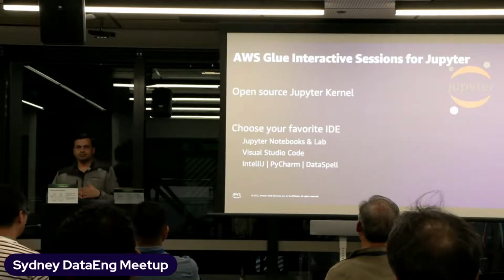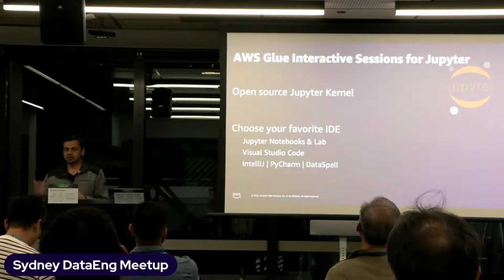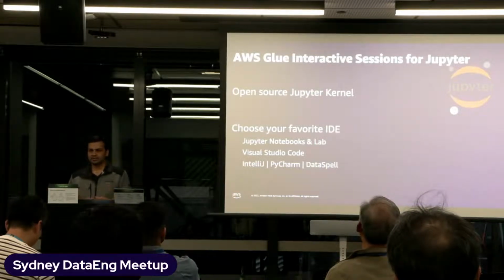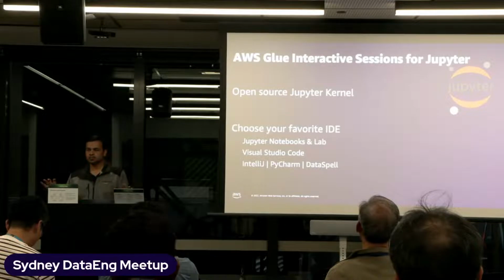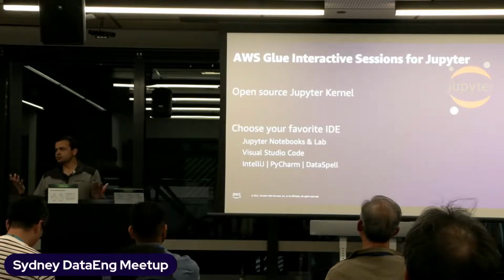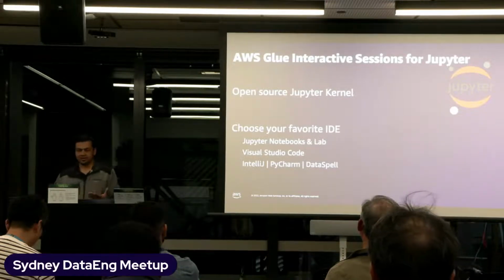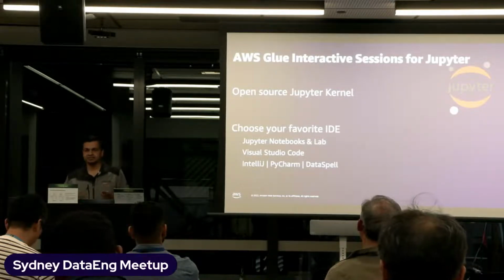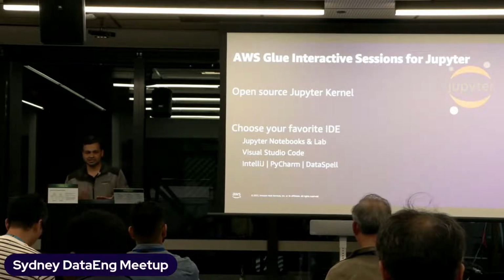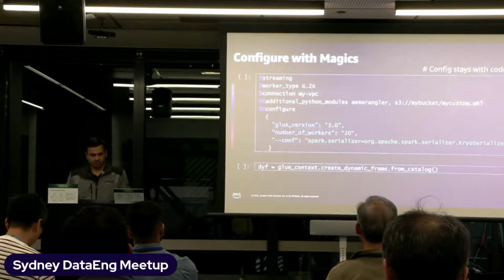To make it even easier and to take the power of interactive sessions closer to the user, we also released a Jupyter kernel on top of Glue interactive sessions. What that means is if you are currently using Jupyter Notebook, it's easier to use interactive sessions. And it also enables integrating with other IDEs like PyCharm, IntelliJ, and DataSpell.